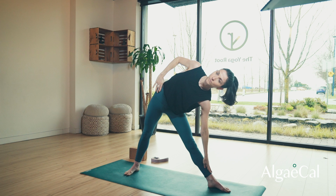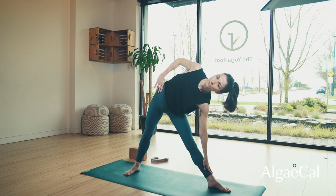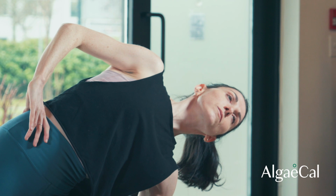As you inhale, firm your leg muscles, keep your legs straight, lift your abdomen, lengthen your spine. As you exhale, shift your hips more to the right. Extend your torso out over your left leg, bending at the hips, not the waist. Feel the stretch in the back of the left leg and right side of the pelvis.